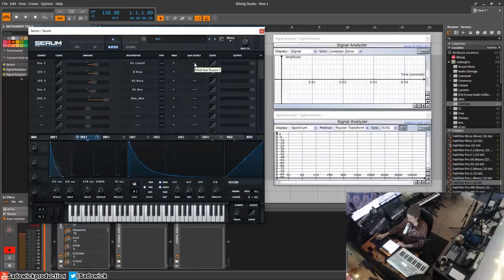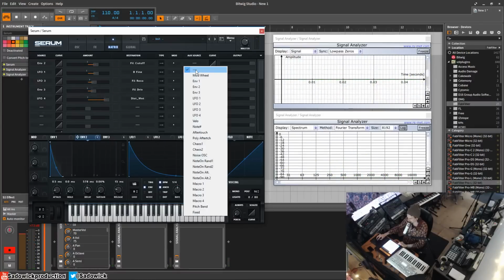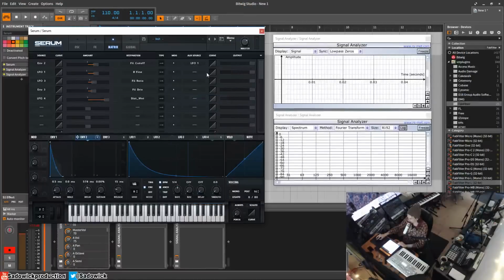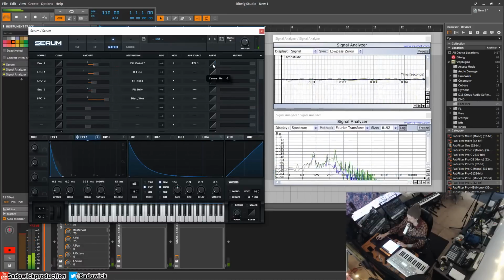You have your auxiliary source. Say we wanted what's making oscillator B vibrate, which is LFO1, we can have that as an auxiliary source, or a mod wheel, or what have you. For fun, we'll go LFO1. So now it's wibbly wobbly. You adjust the curve. Right, and that's all well and good. And we can have it set to bypass or invert it. Usually you have this set for the mod wheel, so the mod wheel can control the amount of each one, and the output you can have set.